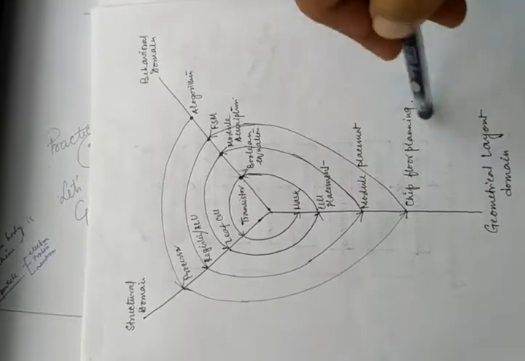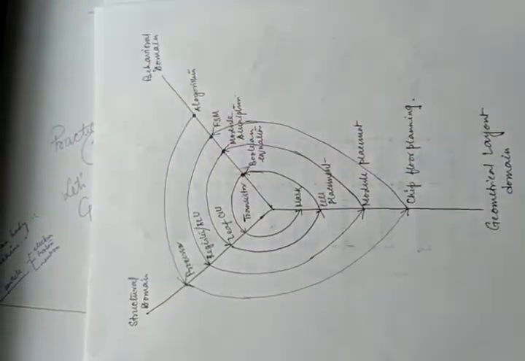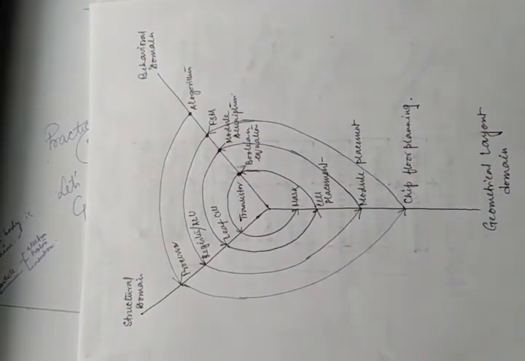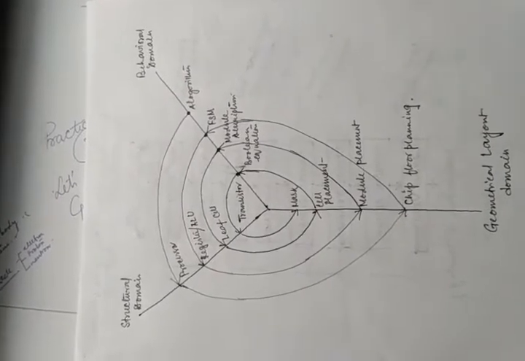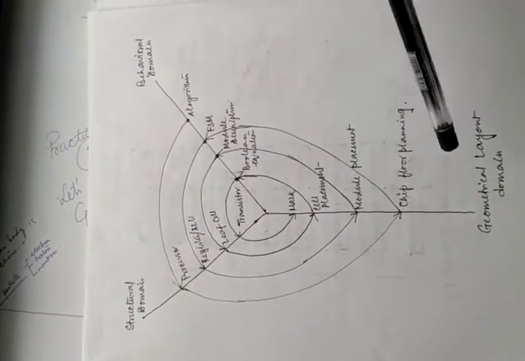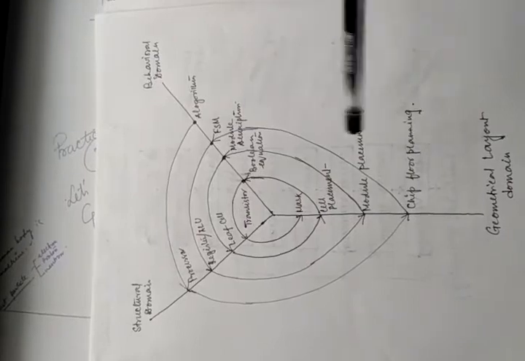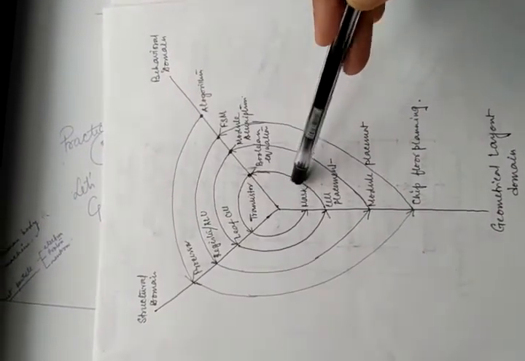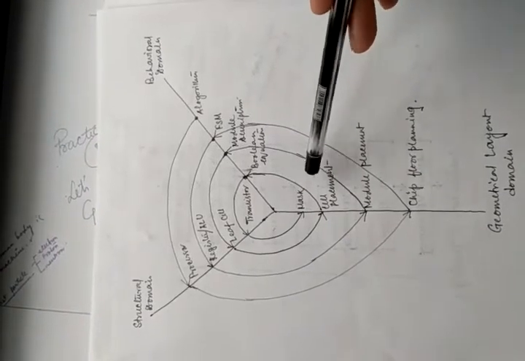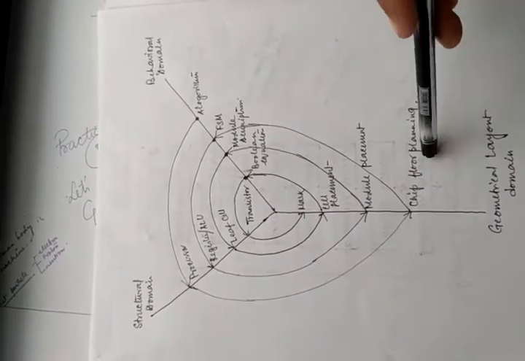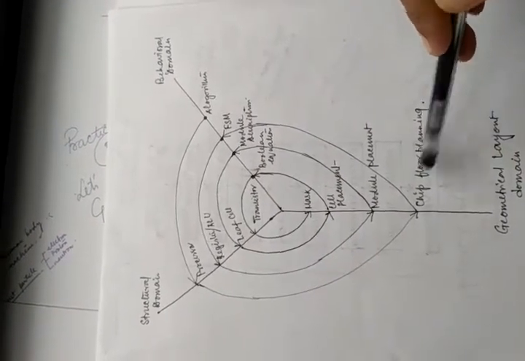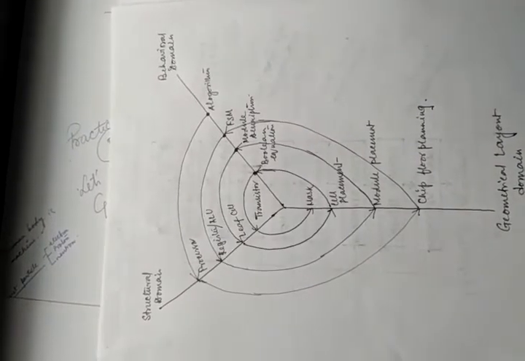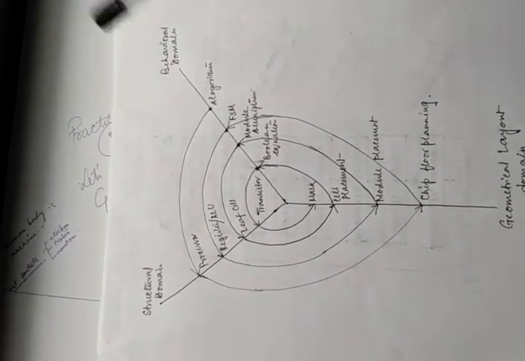And this geometrical layout domain wholly includes the VLSI design, and I have written some terms over here. I am starting from the beginning, that is masking, cell placement, then module placement, and then chip floor planning. Masking is a process of fabrication that will be explained.